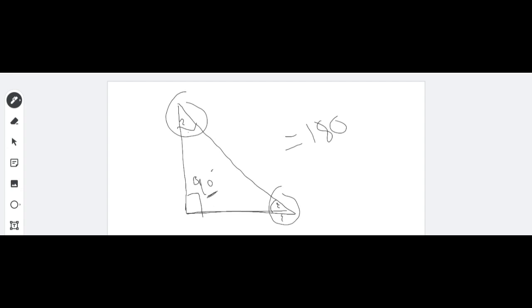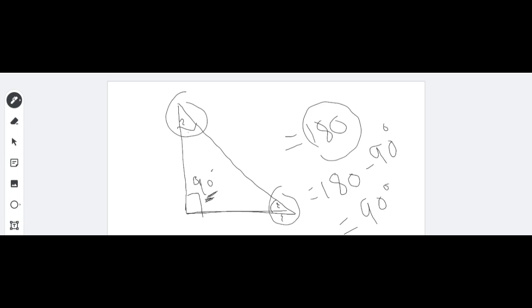This is a simple trick: if you have one angle in a triangle, any shape, you can subtract that part of the angle from the whole. If I subtract from 180, the whole sum of a triangle, the 90, then how much do I get? 180 minus 90, is it 90? It's 90, but there is a 90 on the other side.